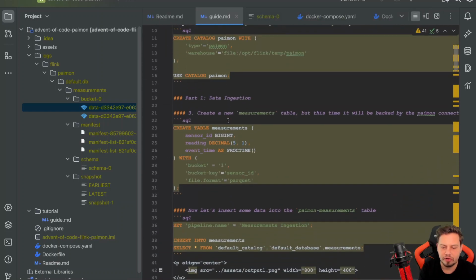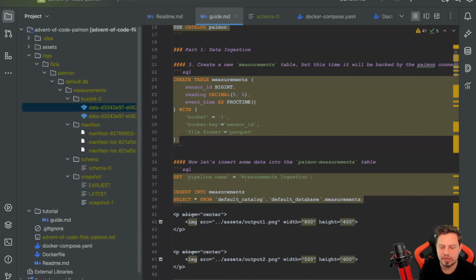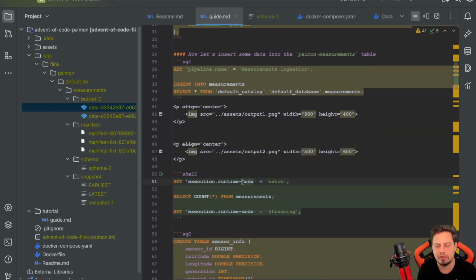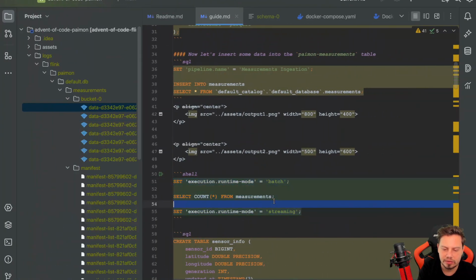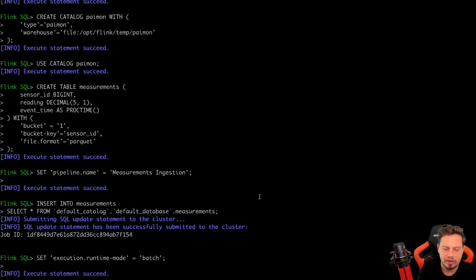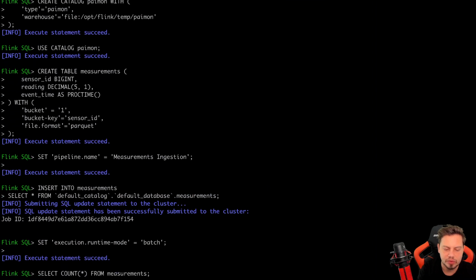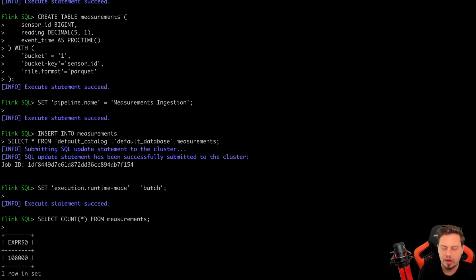Okay, so moving forward, let's also do the same and create a table. Actually, first, let's switch to the batch mode, and let's see how many measurements we have. Now we're telling Flink by switching to the batch mode that we're not in streaming anymore, so we can actually go and run batch queries.